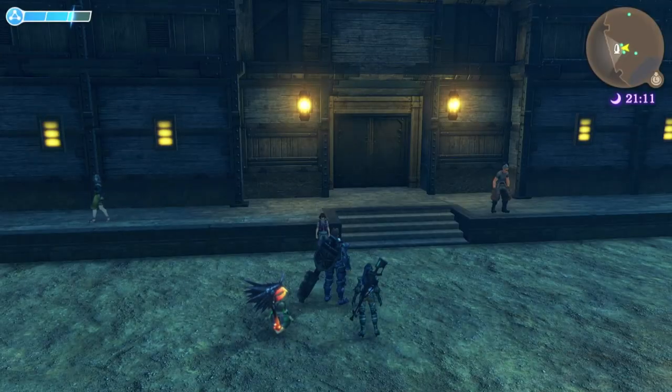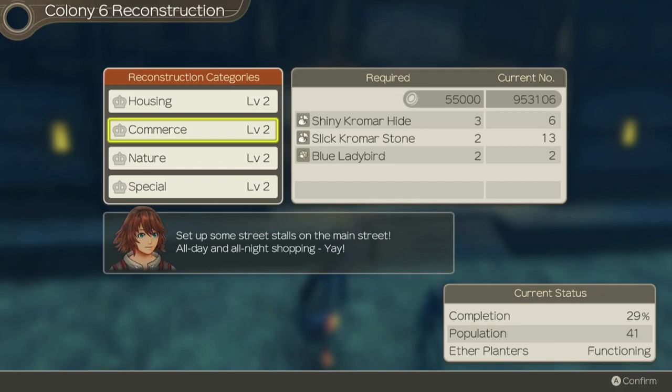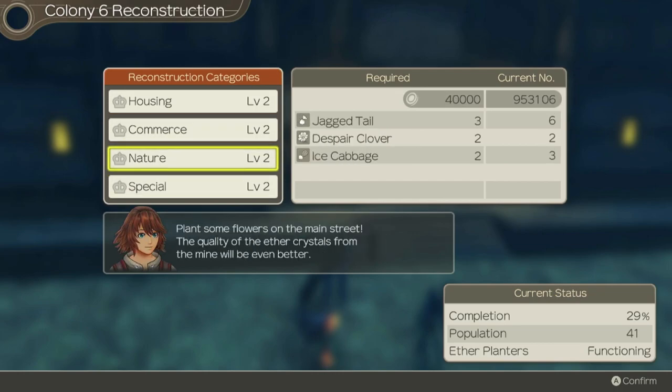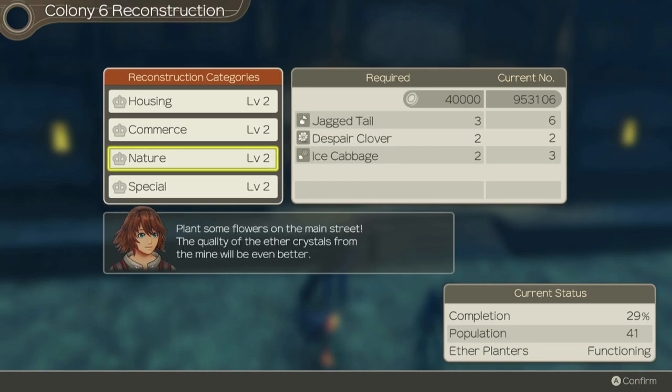The first thing being, we can now get Colony 6 to level 3. All we were missing to do that was ice cabbages and the snow elements, which are on Valak Mountain. So I've explored Valak Mountain a little bit, not all of it. I didn't touch the cutscene, just a little bit. You'll see when we get there, because I'm going to assume we're going to be walking around there a little bit. Ice cabbages suck. Thankfully I got 3, which is all that you need. You need 2 here and 1 for the collectopedia, and that's it. It took me like 2 hours to get them.